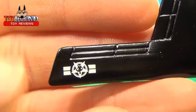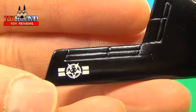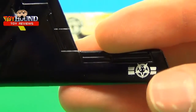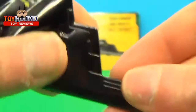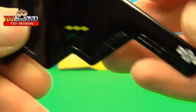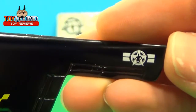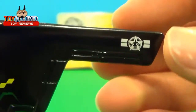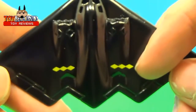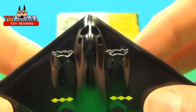And that's what it looks like on the wing. Now that's a generic graphic on the wings. It's not reminiscent of the real one. It's got, I think it's the True Heroes logo. And there's little graphics right here, or tempos.